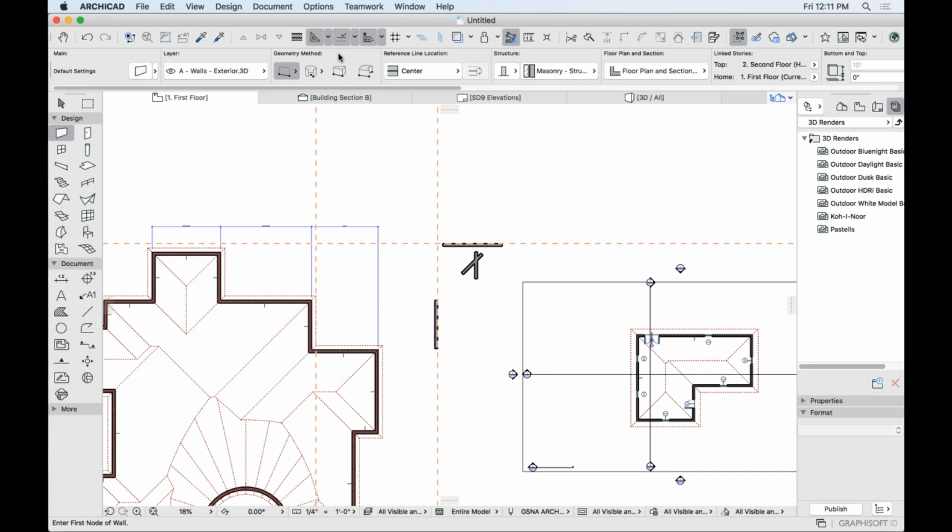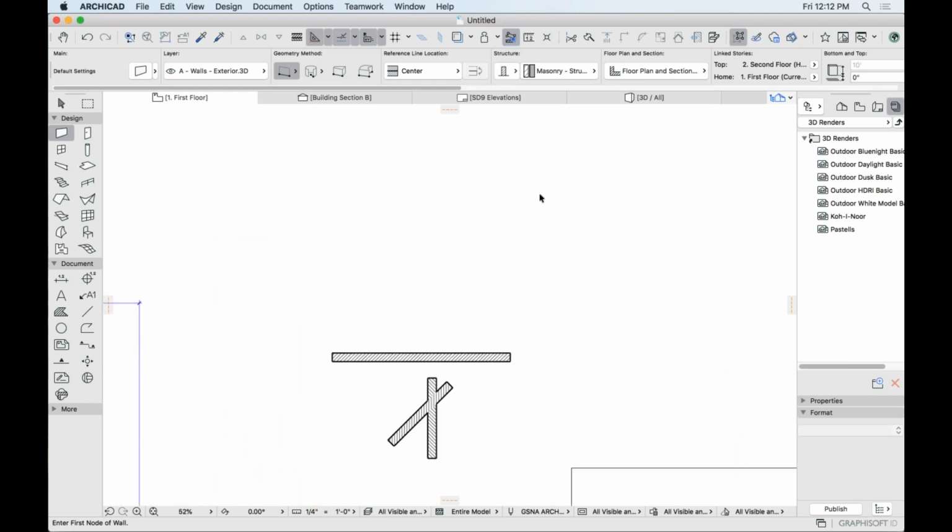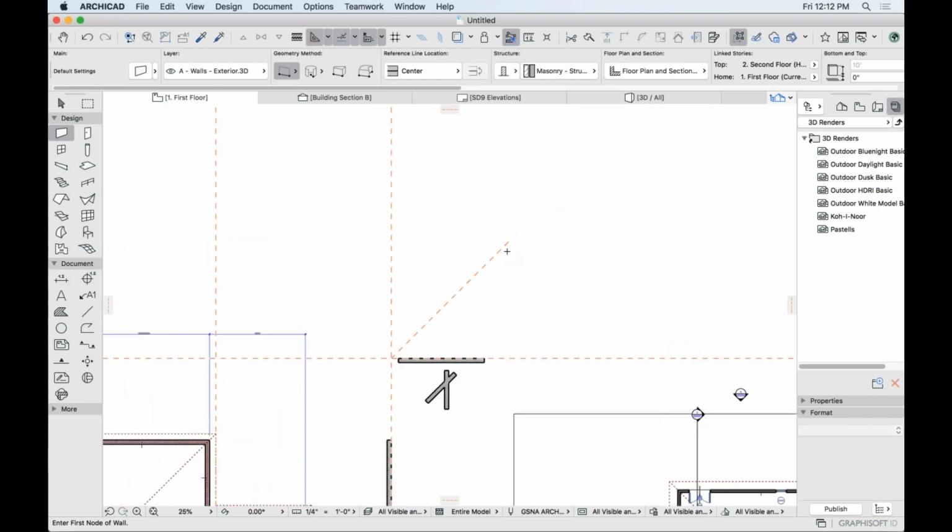I can even draw my own custom ones by coming up to this little triangle icon and clicking the little option arrow down next to it and choose create guideline segment. So if I do need a 45-degree line at a length of 40 feet, I can create those. And I can create as many as I want. Let me go back to that create guideline segment, or I can use Shift L as the keyboard shortcut, as you can see there. I can create as many of these guidelines as I want, just so I have reference points or reference lines to snap to.